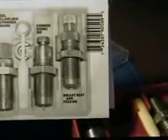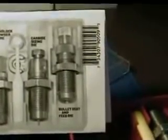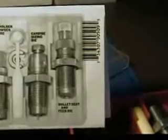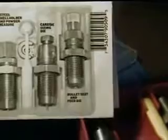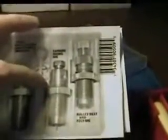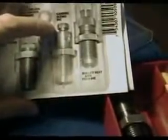Well, I may use that because who knows. It's got the shell holder, it's got the sizing die, and I'm telling you right now that this carbide sizing die right here, literally you can stomp on a shell, and this right here will bring it all right back to factory fresh, brand new, just like it's supposed to be. And of course then you got your bullet seat die. That's what we'll do last.